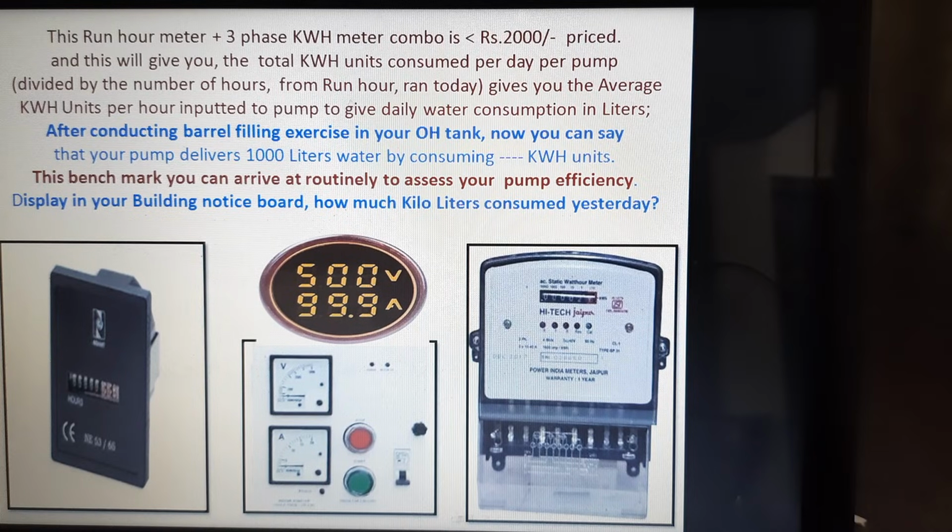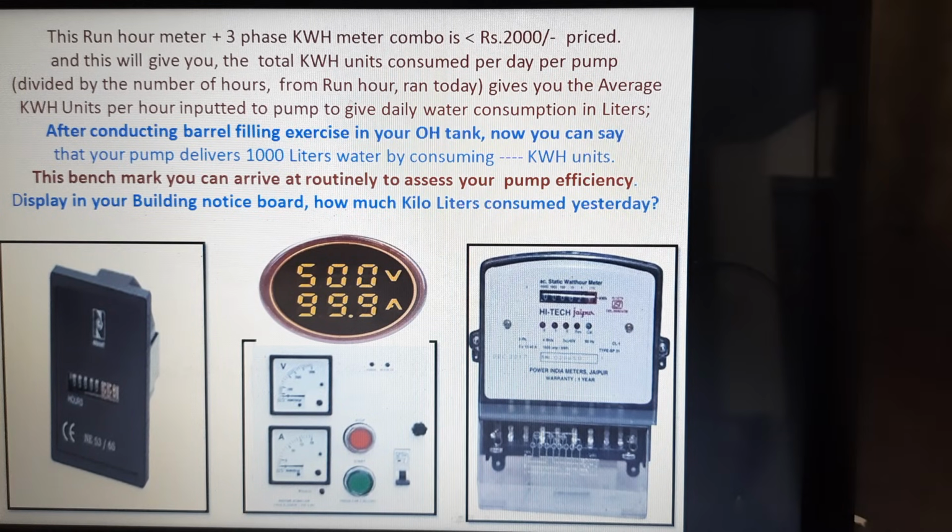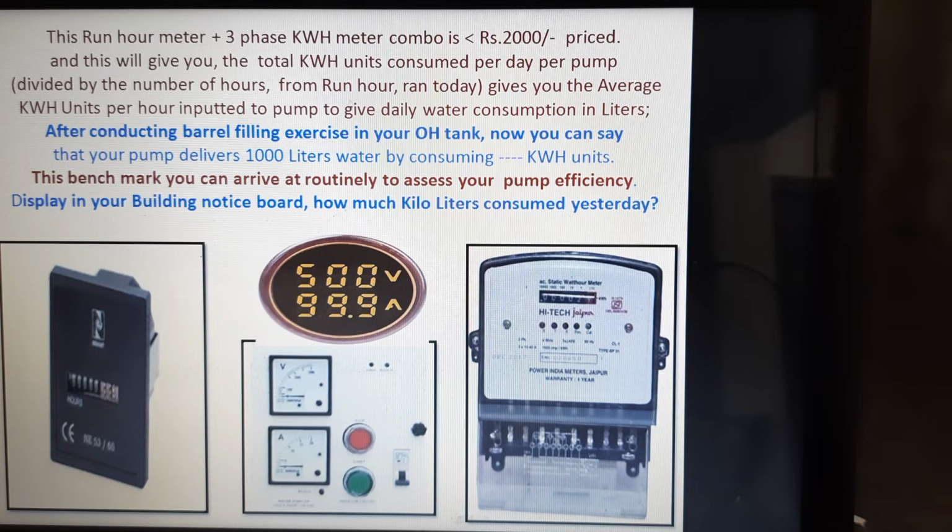One is the monitoring of the electrical power parameters for the safety of the machine and the safety of the appliances. Next comes the run-hour meter and the 3-phase kWh meter or a single phase kWh meter, which we always use as a sub meter in many buildings. It is very reasonably priced, and it will give you the total kWh units consumed per day, either per pump or for the geyser or any of the applications in the building or in the industry.